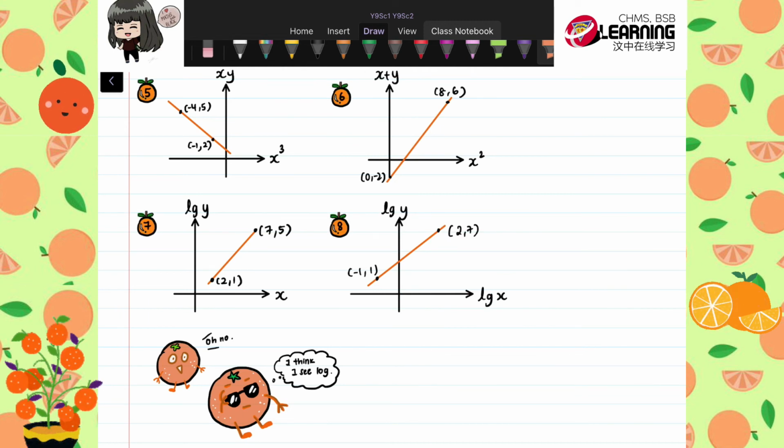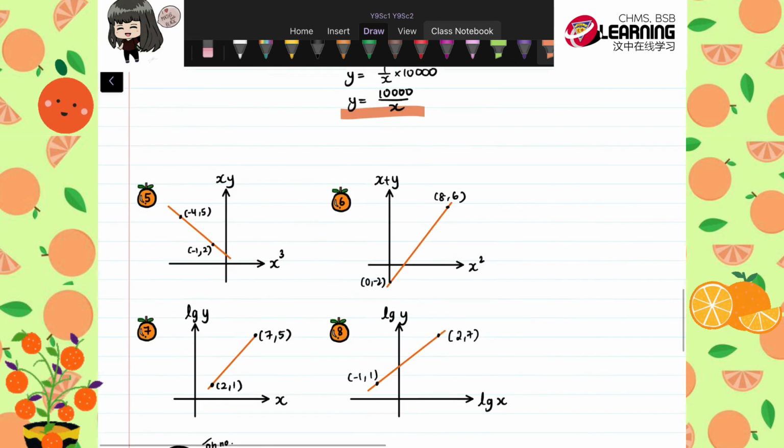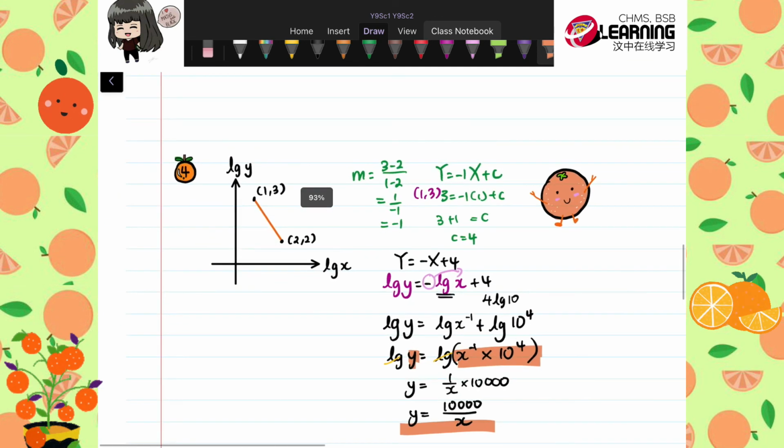If they ask you, then you ask what do you want? What question are you asking? Are you asking for gradient? Okay, so gradient is like this, like this, like this. So you teach them. If you insist you want to take a picture, you can take a picture of only a part. Do you need to take the whole thing?